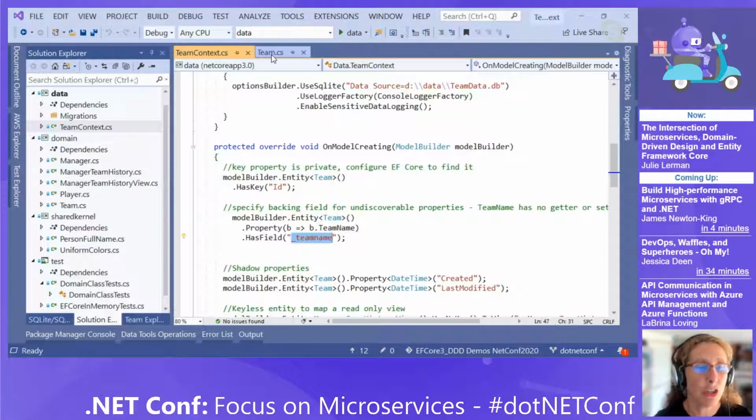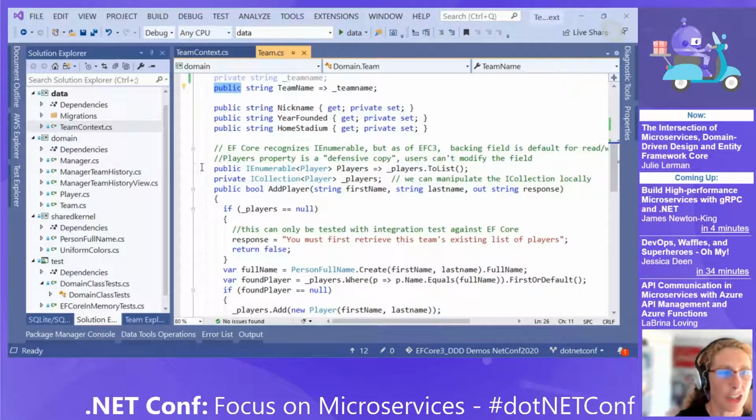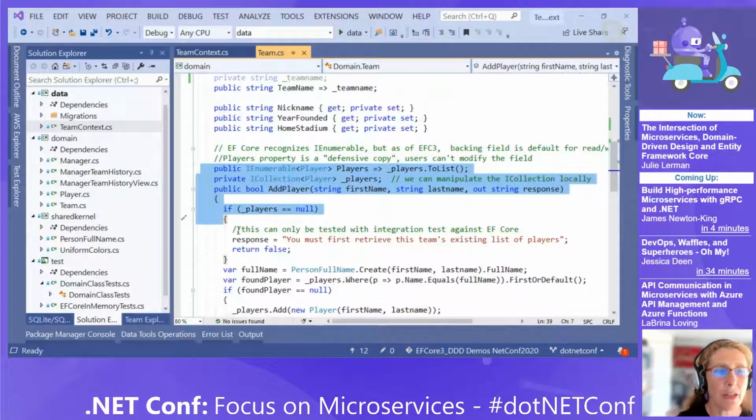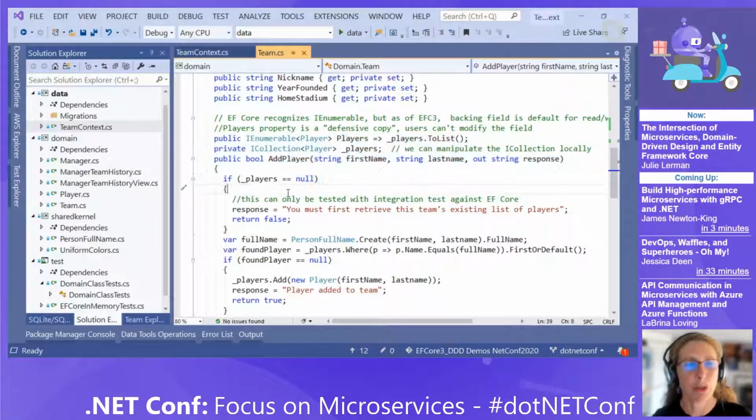So here's another example of encapsulation that is a pattern that we've often used with domain-driven design, but up through EF6 had always been a big challenge to deal with when persisting with Entity Framework. There was really no way to do it. And it was really frustrating because we found ourselves modifying how we designed our aggregate to accommodate Entity Framework.